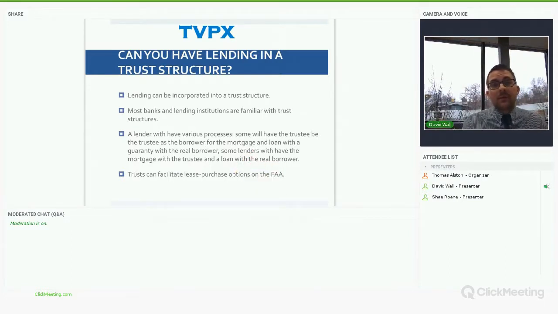Another item is a trust can actually help facilitate finance leases or lease purchase options on the FAA. Of course, if there is a lease with a purchase option, or typically called a synthetic or finance lease, the lessee has that ownership interest, so is actually the registered owner. So in some scenarios where you have a lessee under a finance or a synthetic lease, if that lessee does not meet the citizenship requirements of the FAA, the trust can actually step in as what we call a lessee trustee and facilitate that ownership through the synthetic lease and then sublease to the beneficiaries and operator.